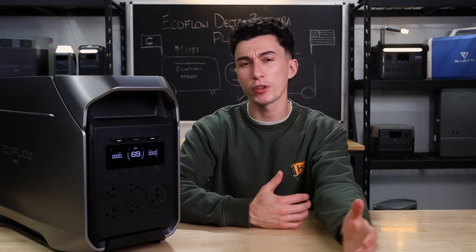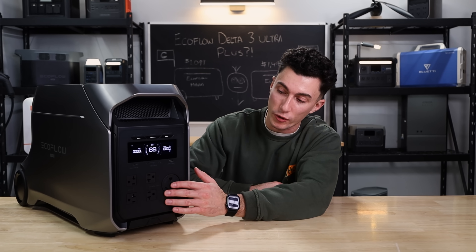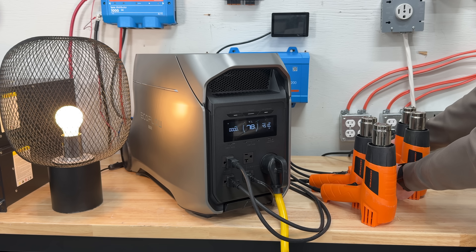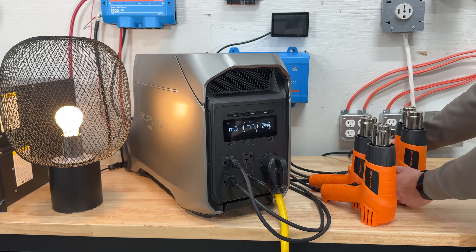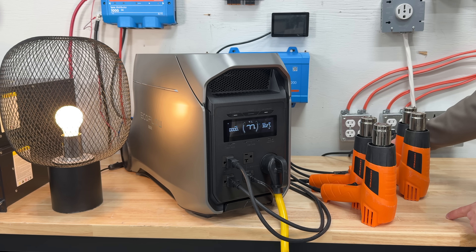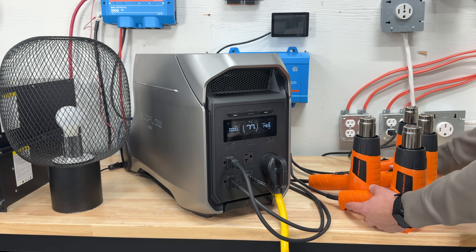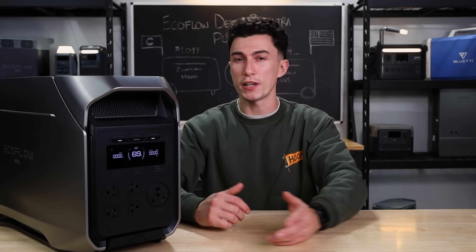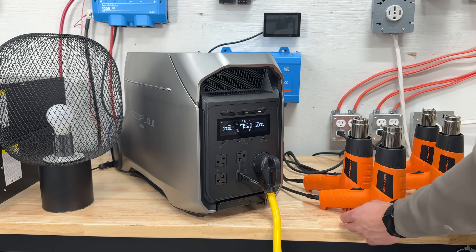Something else more realistic that we didn't love — in our testing we found that when you surge this unit past its rated output of 3,600 watts, it shuts down the 30 amp side specifically. So if you have 3,600 watts running out of the 30 amp and then plug in a light bulb on the other side when it trips, it only shuts down the 30 amp — which is weird and annoying. It doesn't shut off the actual plug that tripped it. If you had this tied into a transfer switch and someone plugged something in, you'd kill the transfer switch. It would make more sense if whatever side tripped the unit was the one that shut off.